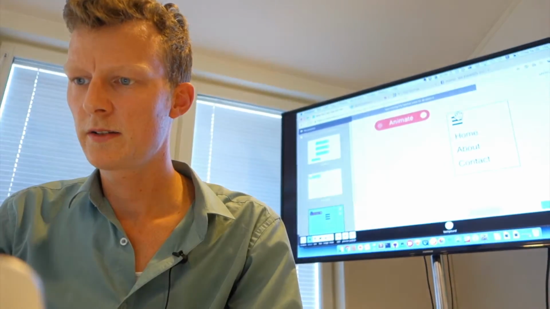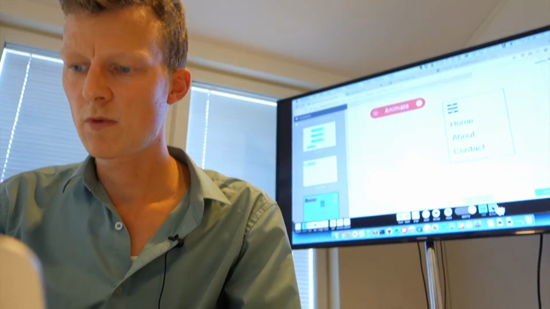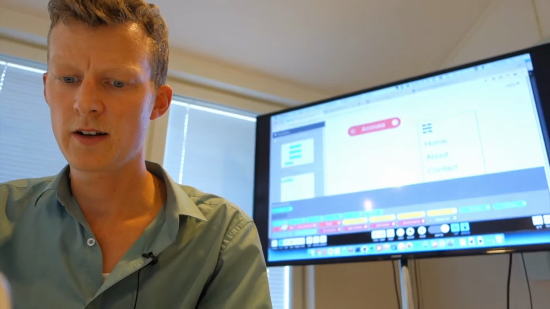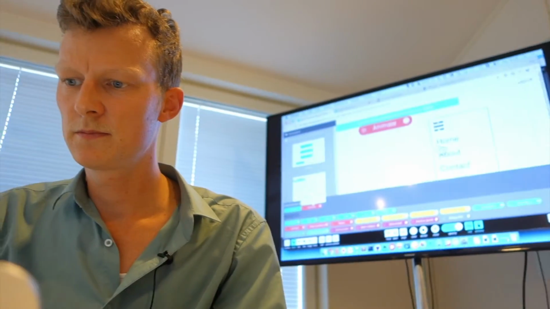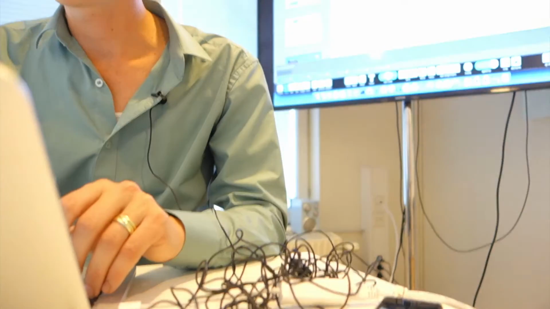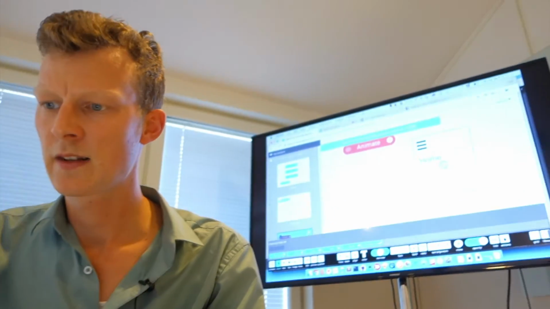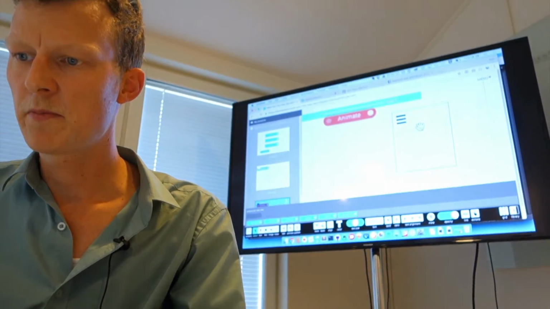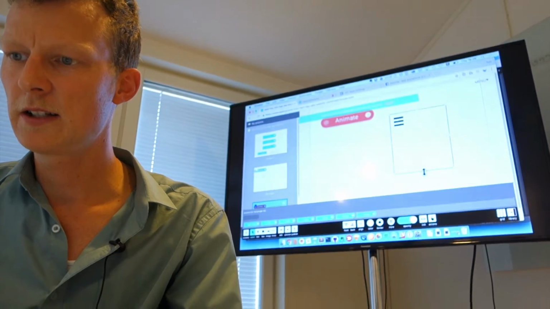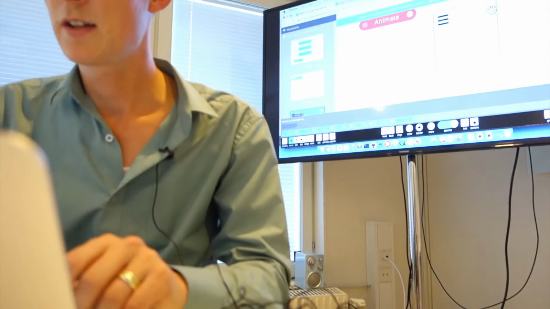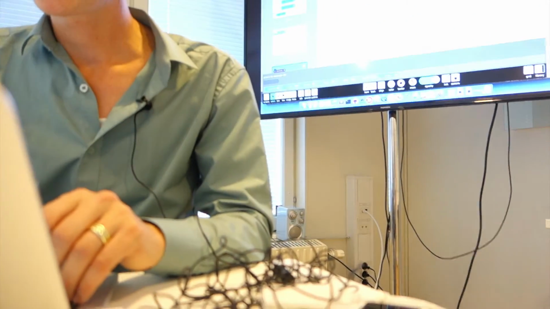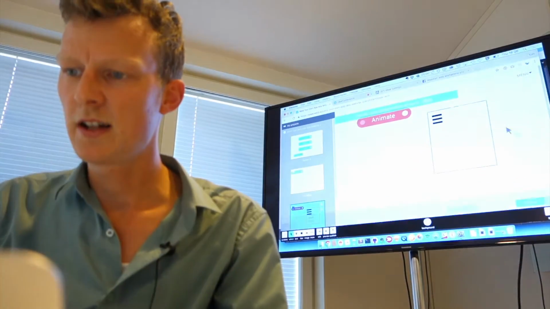I'm gonna try throwing away the animate block and doing another animate block instead, see if that solves it. Animated, and can I make it smaller? Yes, okay. So I'm making it smaller, and this one too. No, still can't resize that one. Some weird bug there, I can't resize, normally that works.